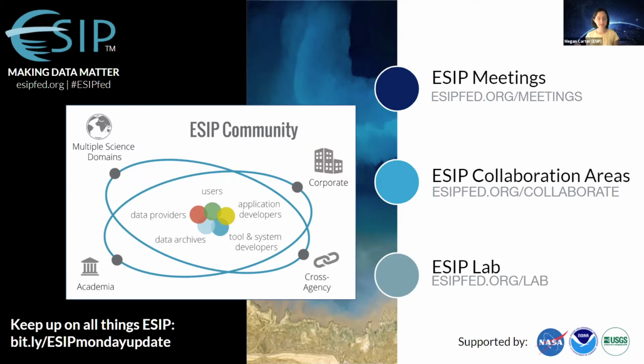ESIP fosters rich collaborative experiences, including 2 annual conferences. There's one coming up in less than 3 weeks. The ESIP Lab supports the development of innovative applied earth science technologies, and there are 30+ community-driven virtual collaborations that span a wide range of topics. Some are more technical, like machine learning and cloud computing. Some are more application area-based, like agriculture and climate and disasters. And some are like this physical samples cluster. So we're very delighted again to be here and invite you to join in any of those collaborations.